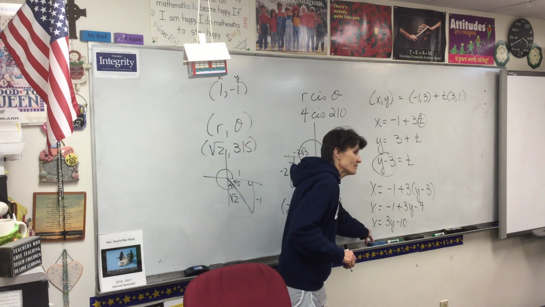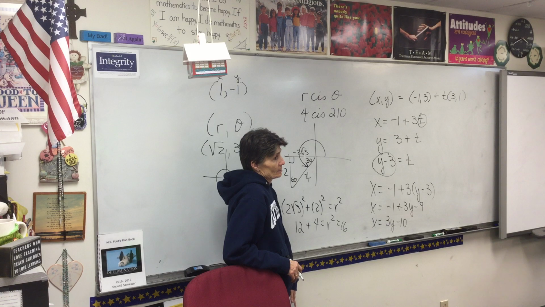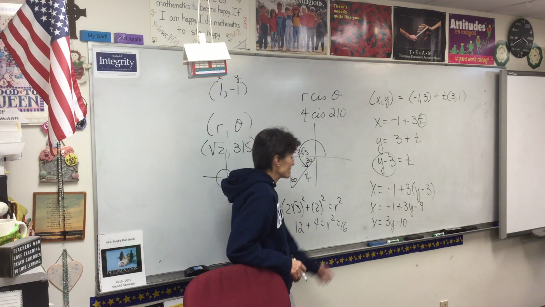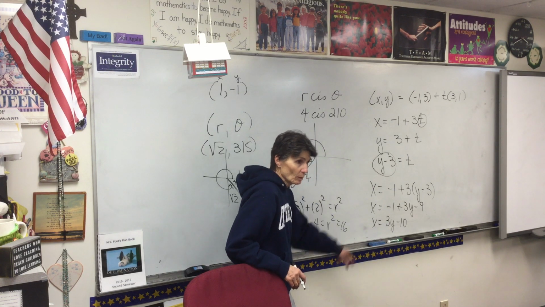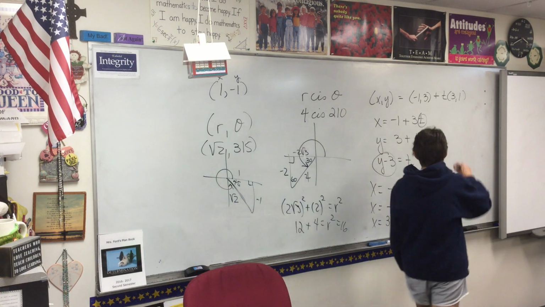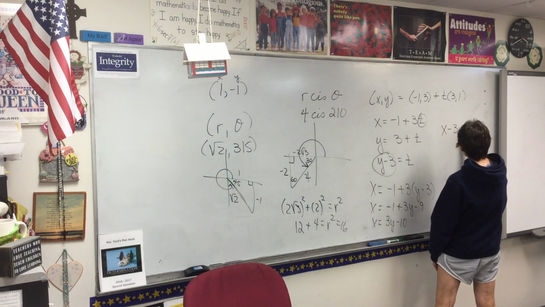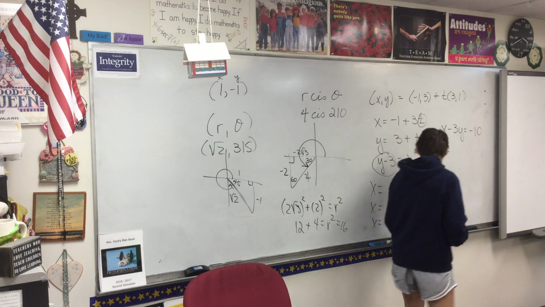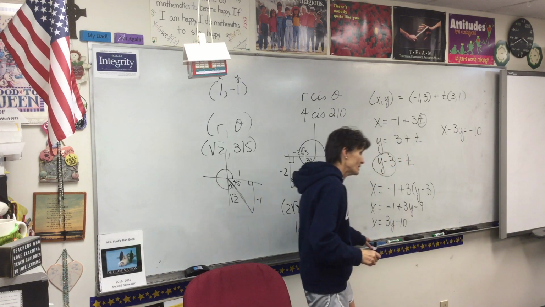Now that will not be in the answer blank because that's not standard form. So some arrangement of that will be in the answer blank. Okay, multiple choice question. So another arrangement of that might be x minus 3y equals -10. Do you see what I'm talking about when I say that line can be written in different ways?